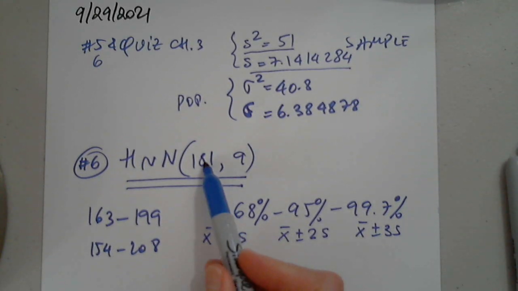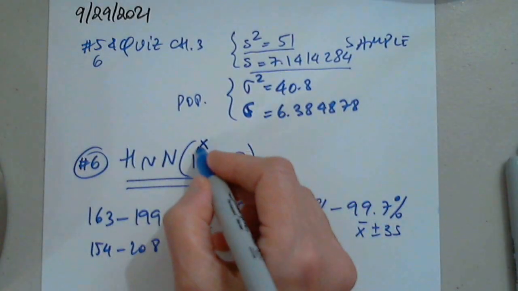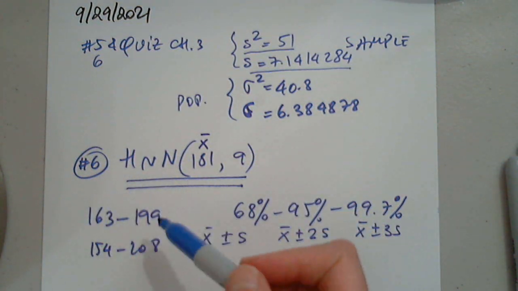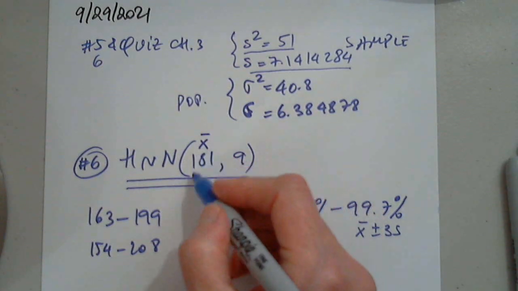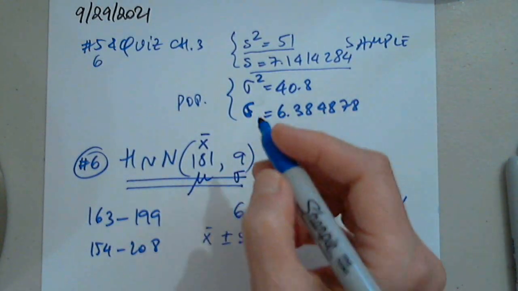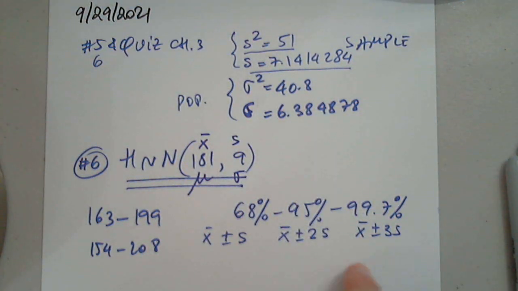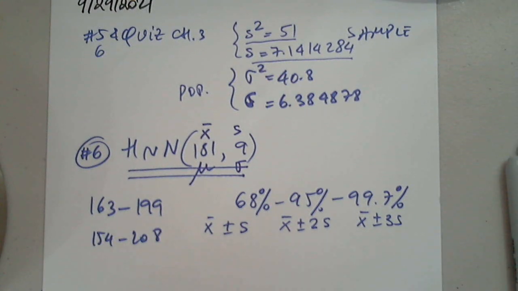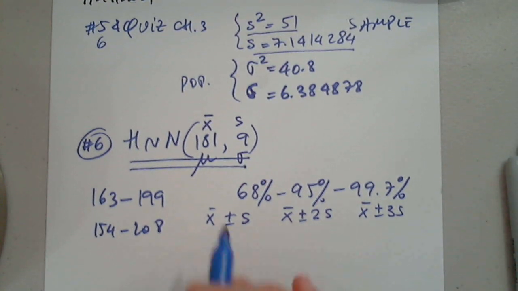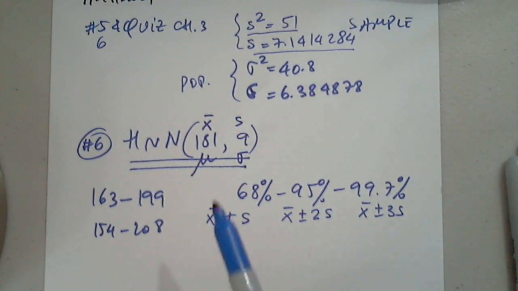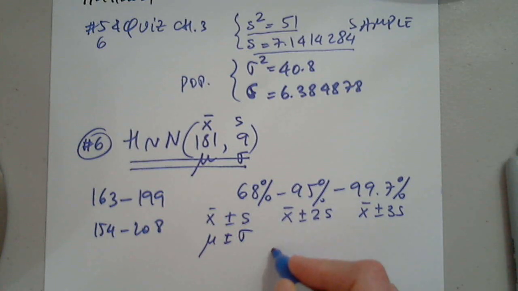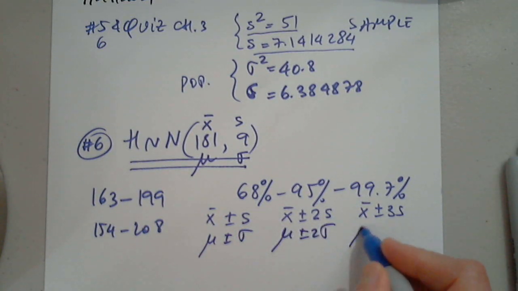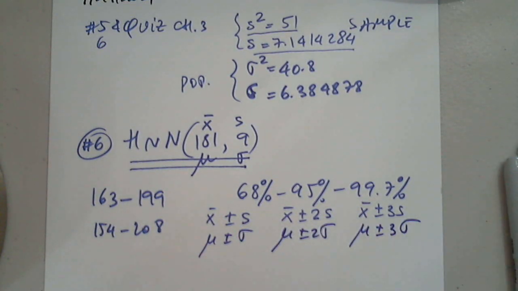So I have the mean, and this is x bar. For such a distribution, I should have considered it mu, but it's the same for this problem. So this is basically mu and this is sigma. We can consider this notation the same for this particular example because they are the same. I don't have a sample; I'm really given mu and sigma. So if you want, this will be mu plus or minus sigma, mu plus or minus 2 sigma, and mu plus or minus 3 sigma.